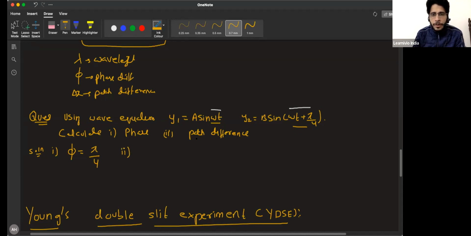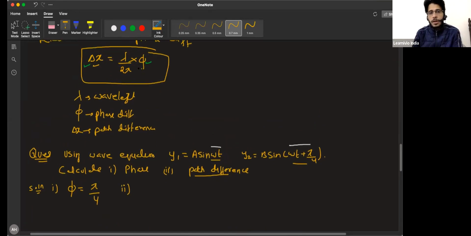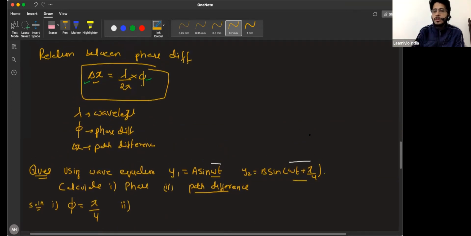Okay. Path difference. Now, you have the phase difference. Now you're supposed to calculate the path difference. So see, this is the relation between path difference and phase difference. I won't do the second part. Use this formula, get the value of path difference and write it in chat. Do it. You have phase difference phi, right? Delta x is lambda by 2 pi into phi. You know phi is pi by 4. Just do the calculation and write how much is the path difference. I need an answer from each one of you. Shazada, just do these calculations. Good, Noor. Good, Abdullah.